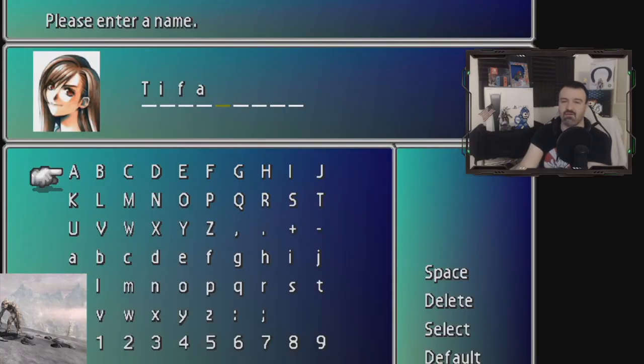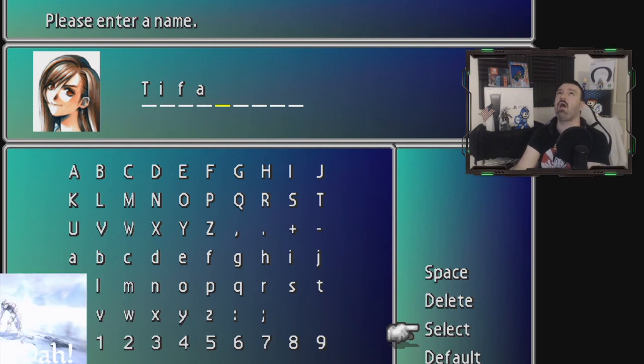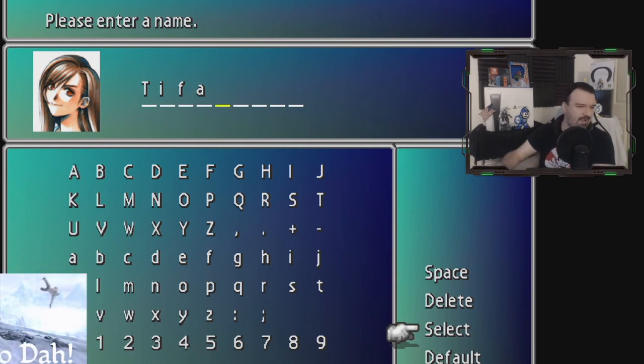Ah, Tifa, the character who every idiot on the planet fawned over in the 90s. Oh, Tifa. Sorry. So, I don't know. We'll see. At this point, not too excited for it. I always thought Vincent was very attractive.